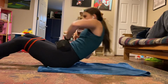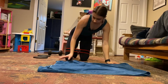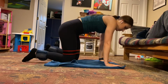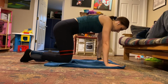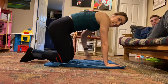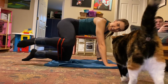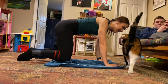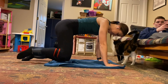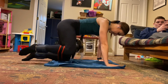Okay, so once we completed 20 reps of those glute bridges, we're going to move into the next movement here. We're going into fire hydrants, so we're going to set up in the tabletop position. You're going to place, if you have the band, place the band underneath the knee that's on the floor, and then from there you can just let that band go wherever it wants on the other leg. You can use ankle weights, you can use a resistance band, and if you just have dumbbells, just place the dumbbell in between your knee and do it that way.